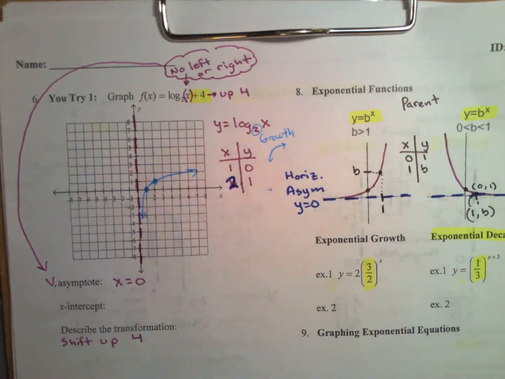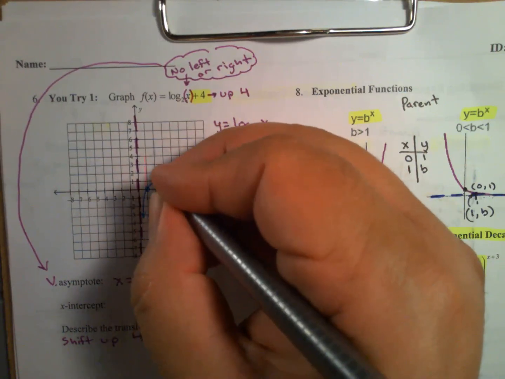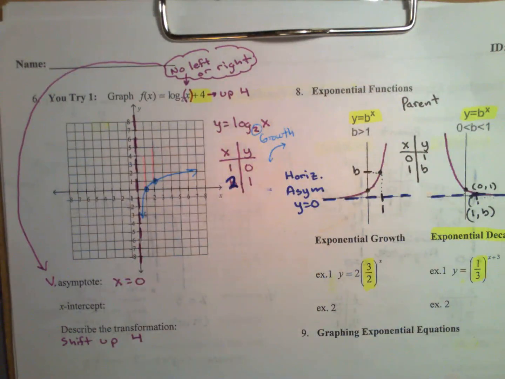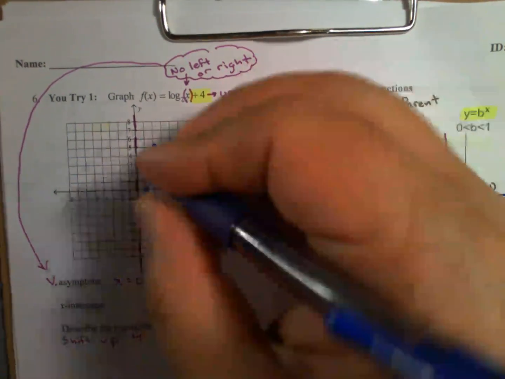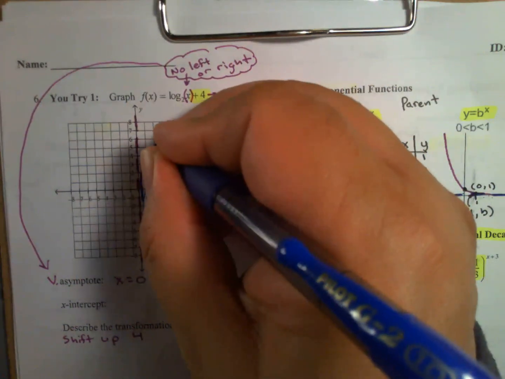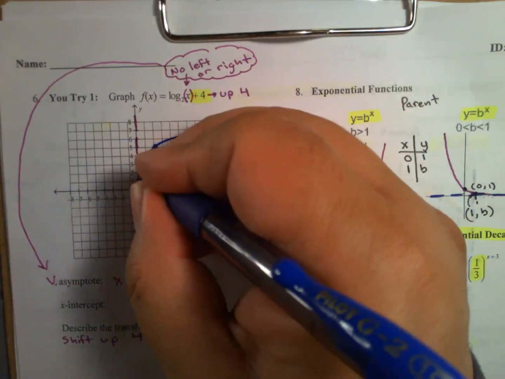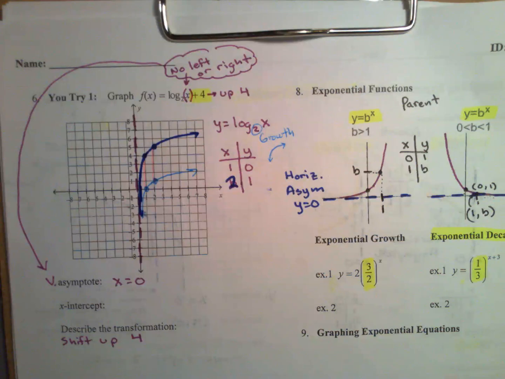Just a generic. I know there's a couple points we could probably find. Just want to show you the most basic way of getting an idea what they look like. But we said everything was going to move up 4 spaces. All right, well then, 1, 2, 3, 4, 1, 2, 3, 4. And so just like that, we have these brand new points here. And then here's my graph. Remember, it gets really close to that wall, and then it just slowly climbs right after. But it keeps getting closer and closer to that wall. It almost looks like it hits, but it never really does.